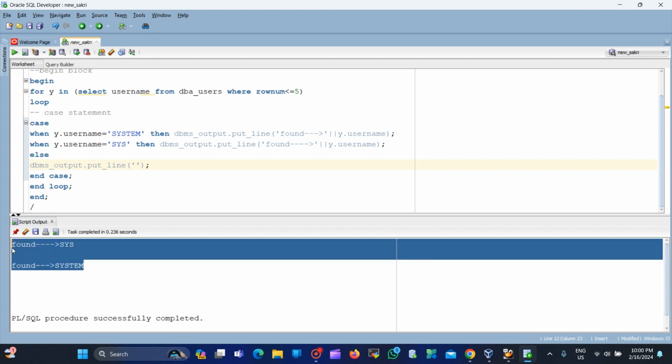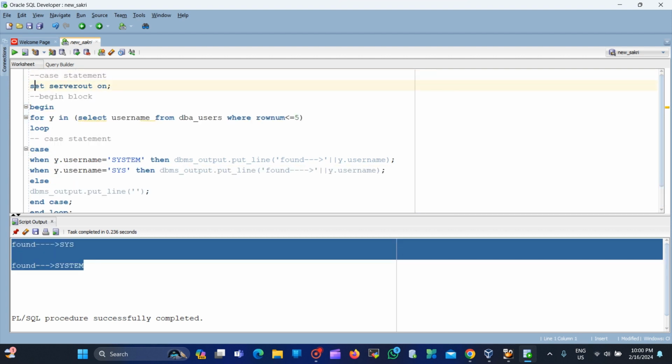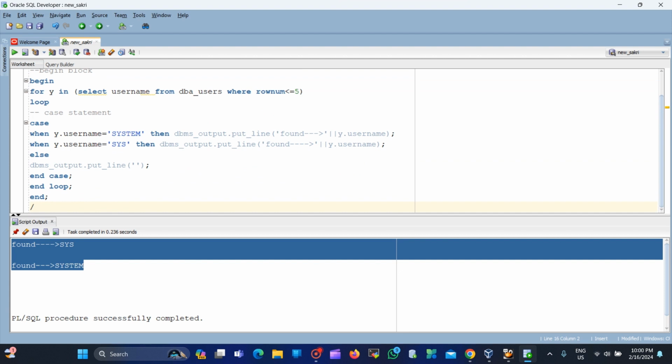So guys, you can see this is the output of this execution, right? So this way we can use the case statement as well. Okay, case, it is same as if else, right? We have taken the variable from the for loop, then mention the column name, right? Then mention the value we want to search. If the condition is true, then execute this, right? The next one is also the same: again we have taken y from the for loop, then the column name, then the value we want to check, and if this condition is true, then execute this. Otherwise, finally, if both go false, then you can execute this, right?